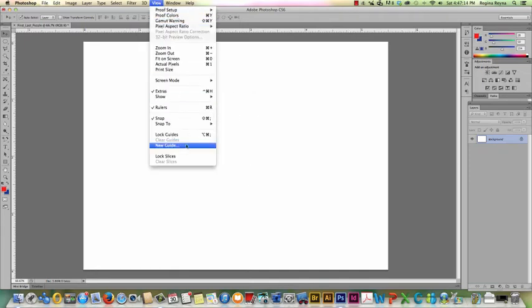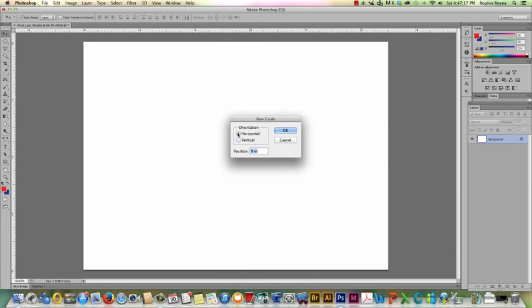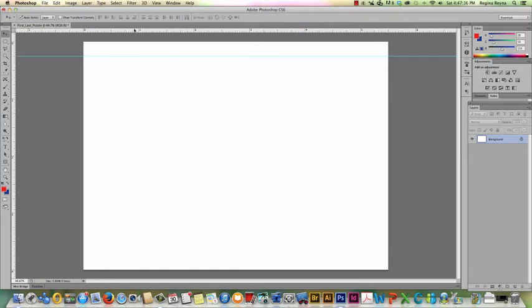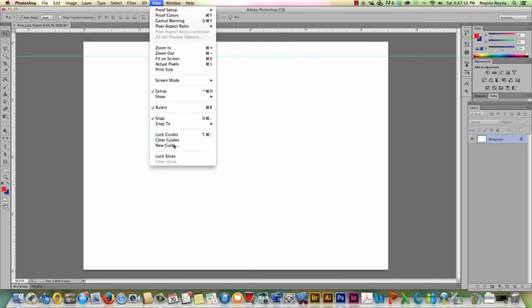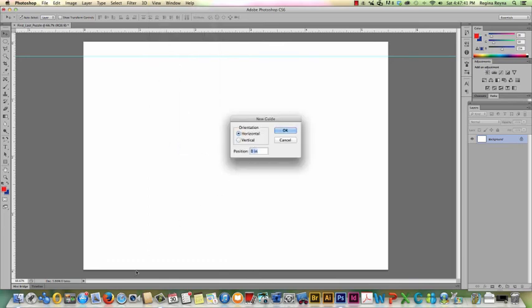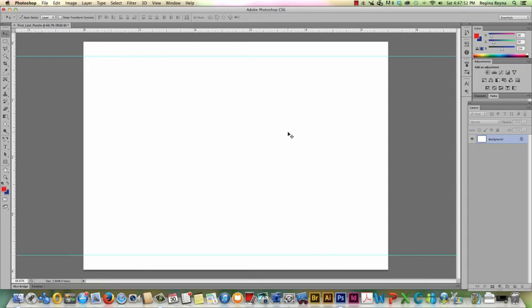There's another way you can place them. You're going to go View, New Guide. We have the option of horizontal or vertical. We're going to place the horizontal ones first, starting from 0 all the way to 4. 1/4 of an inch from 0 is going to be 1/4. Just as you would have 25 cents, it'd be 0.25, and it places it there. I'm going to go back again, New Guide. This time it's going to be 1/4 minus the 4 inches. If you had $4 and you took away 1/4, it would be 3.75, and it's placed there.